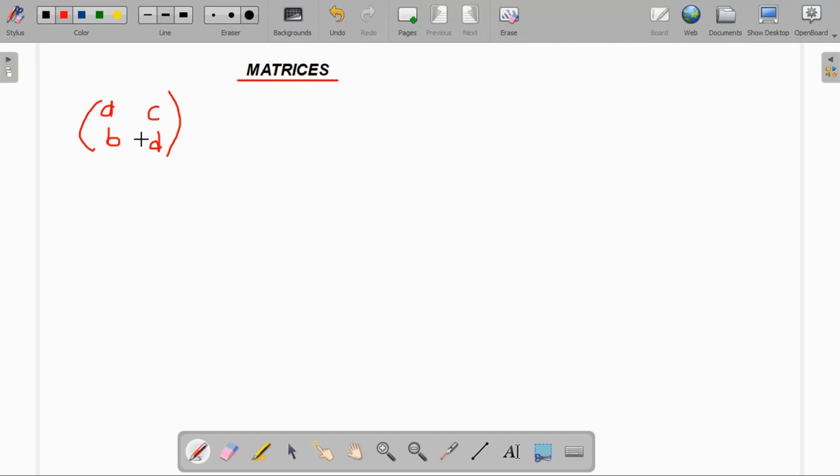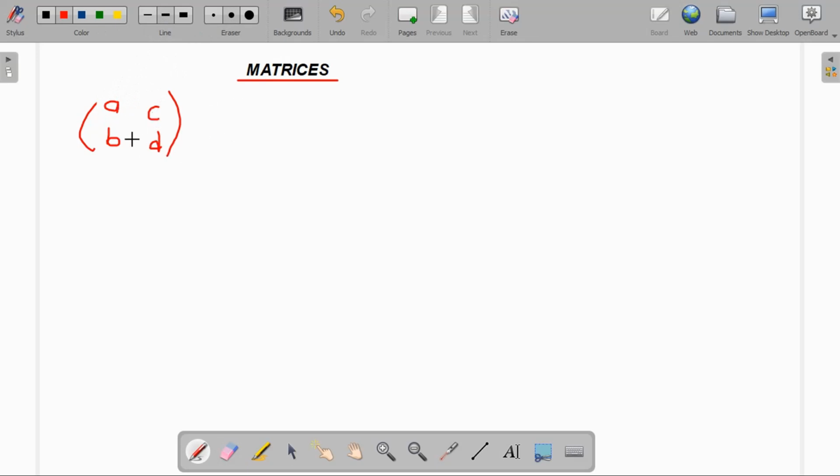We can call them entries or we can call them elements. It's one and the same thing. So this is what we call a matrix. We have element A here, and then we have element B, element C, and then element D.